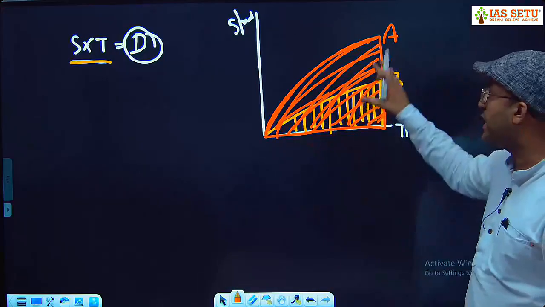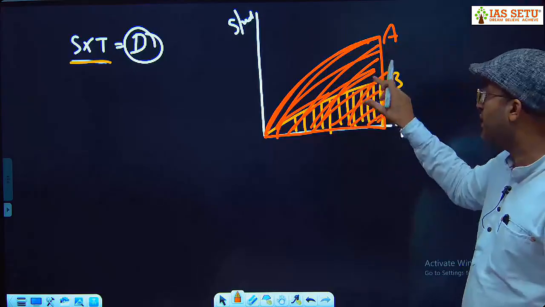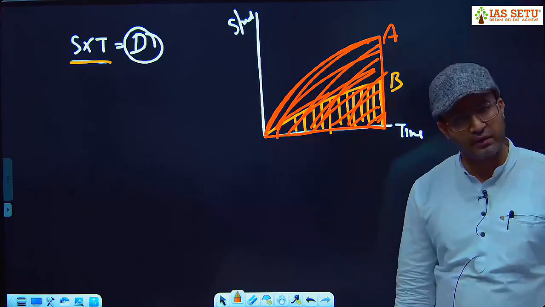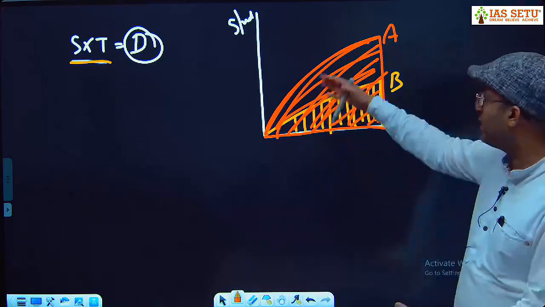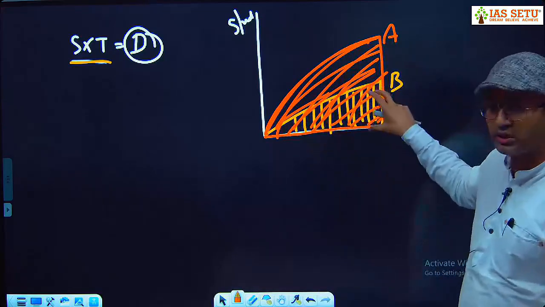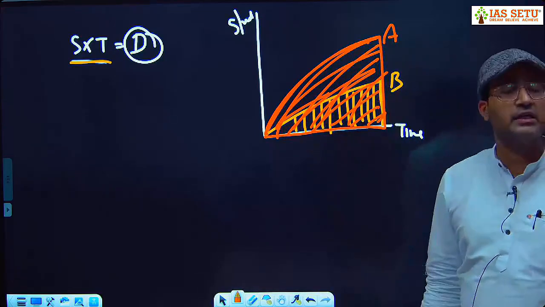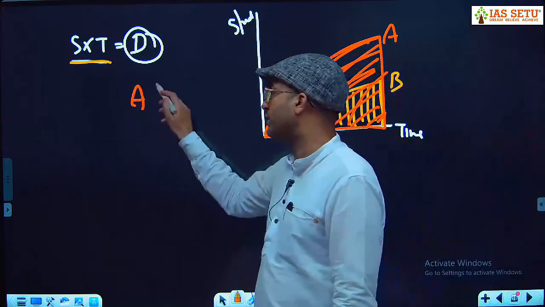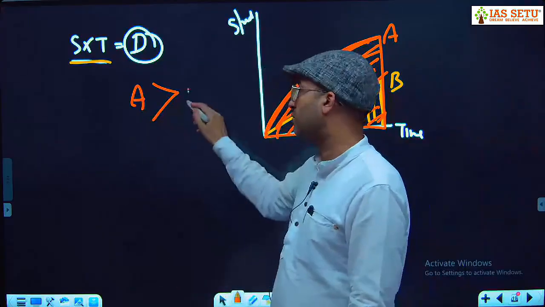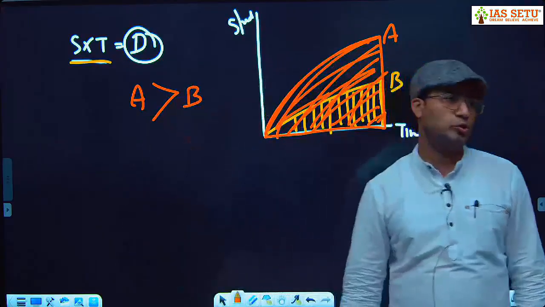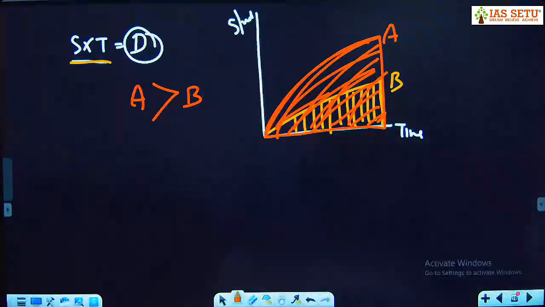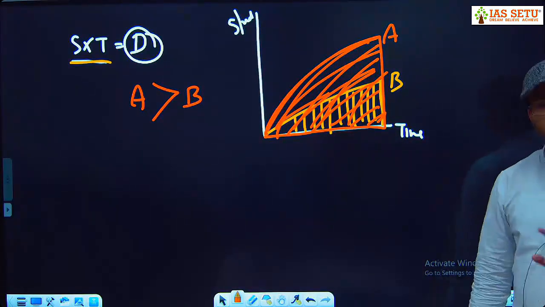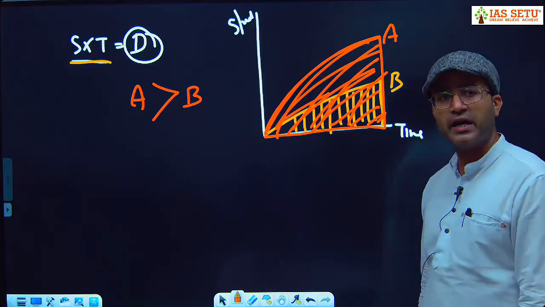So can we say area under the graph A is more than area under the graph B? दिख रहा है ना, इसके अंदर तो इतना सारा एरिया, उसके अंदर छुटका सा एरिया. तो area under the graph A is more as compared to graph B. So without any doubt, this A cover more distance as compared to B. No calculation required. कोई calculation की जरूरत ही नहीं है. Direct.